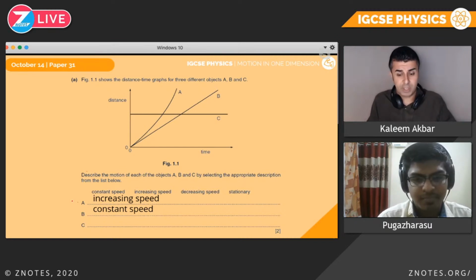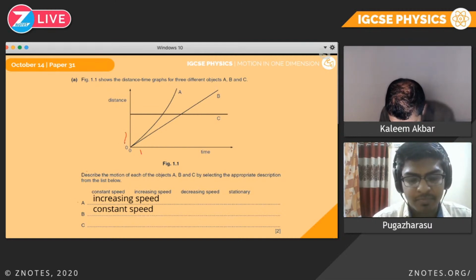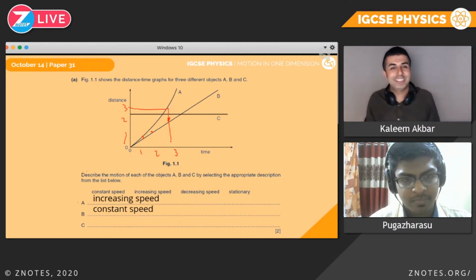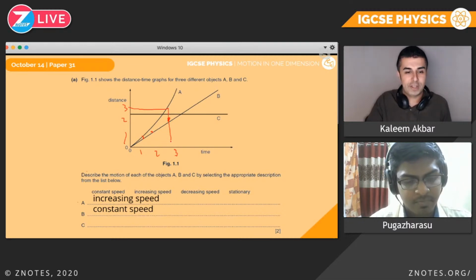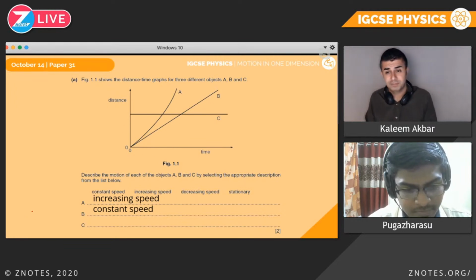Now, let me very quickly sketch. So, you know, maybe that's 1, that's 1. Oops, that was a bit too big. 2, 2, 3, 3. You know, you could do that yourself. I know that's a bit of a mess. Drawing's not the best. Apologies. But I hope you get the idea that you could do that yourself and see, you know what, that's not changing. Therefore, the speed is not changing.